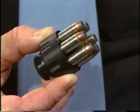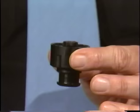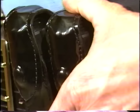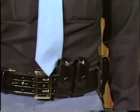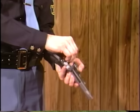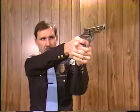Let's take one more look at the proper operations of the Speedloader. Loading the Speedloader. Carrying the Speedloader, 3 front, 3 back. Drawing the Speedloader. And loading a revolver with the loader, step by step. And in one fluid motion.